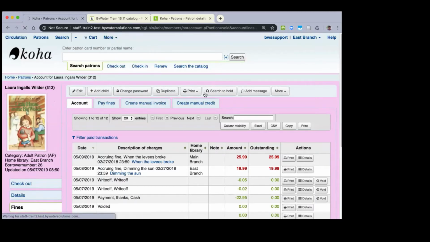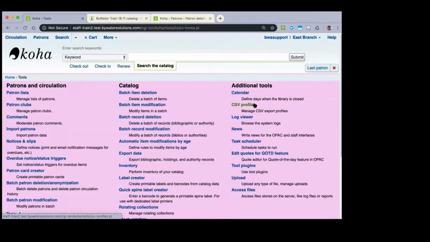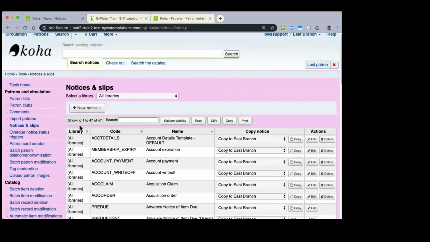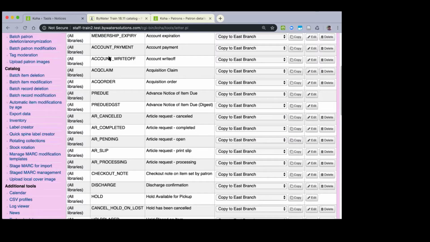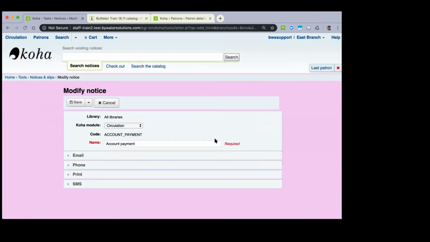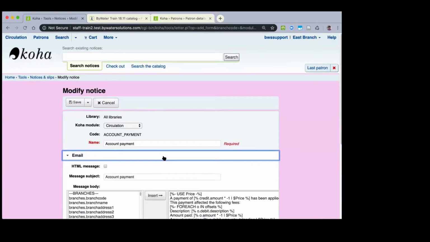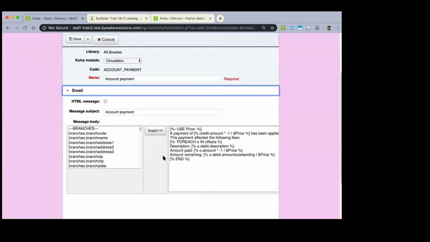So if we hop into tools right now, there's the account payment notice and the account write-off notice. Right there: account payment, account write-off. If you go to edit those, you will notice that they only use Template Toolkit syntax, which is a new version. It's new coding that we're going to be moving to.